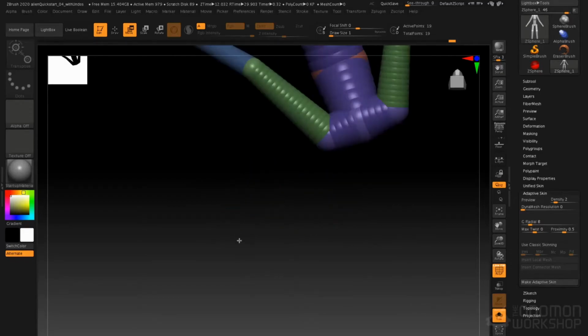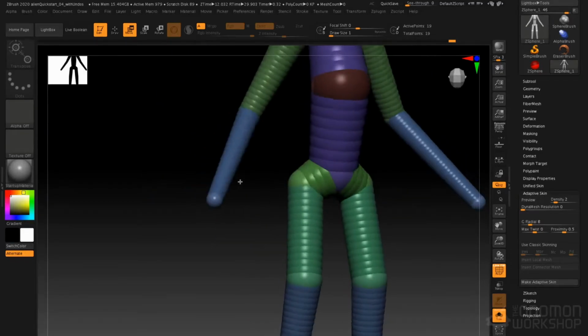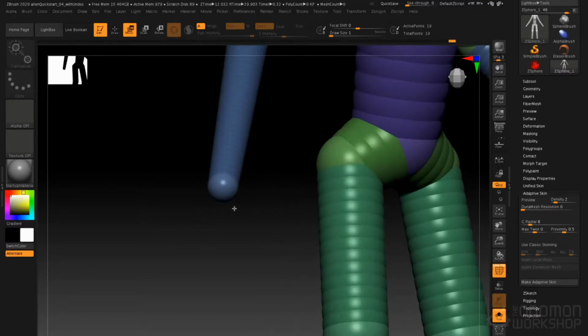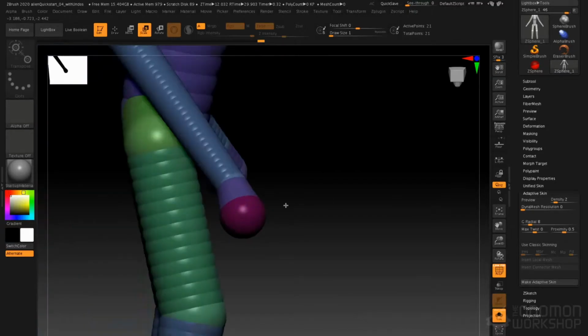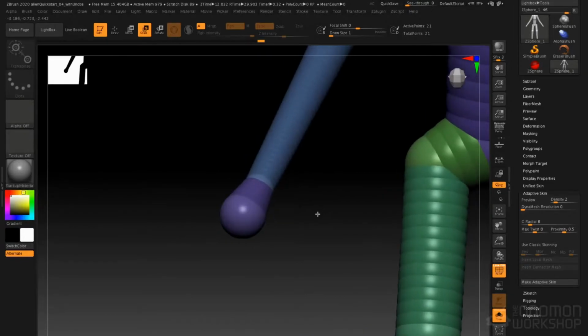Let's go ahead now and add some hands. Let's zoom into the wrist. I'm going to draw a child sphere, snap it to the same size, and then move to pull it away slightly. E for scale to scale it up. Now that's going to be the body of the hand, the palm.